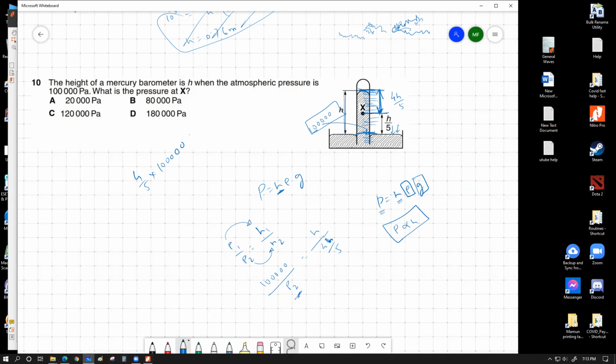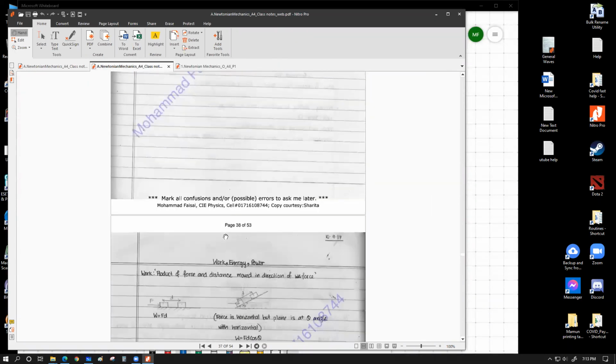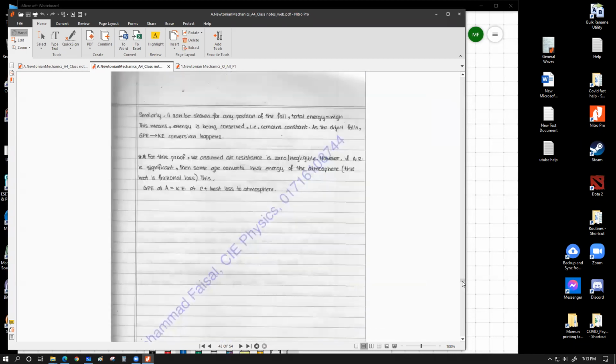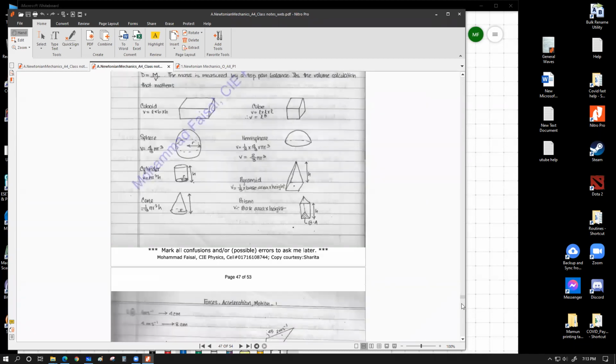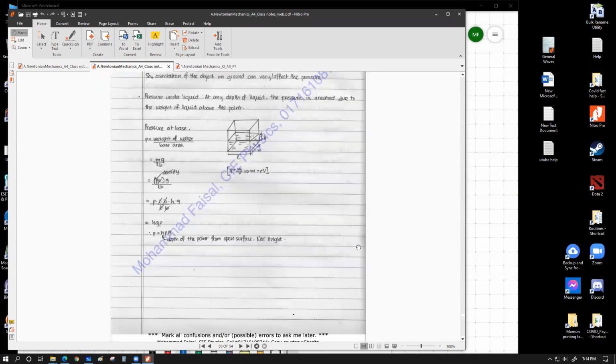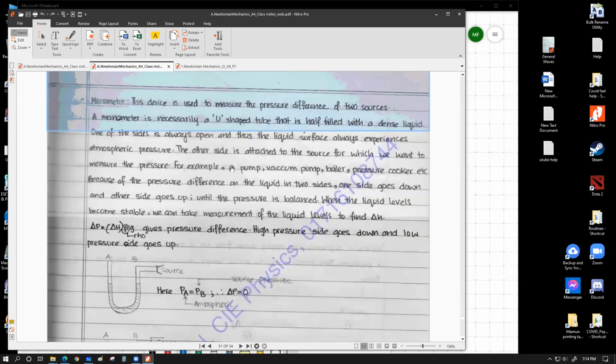আমরা ম্যানোমিটার ডিসকাশনটা একটু দেখি। ম্যানোমিটার is the last thing in our density pressure chapter. So let's have a look at the manometer thingy, and then we can see some MCQs for solving. Manometer is a very simple device, but it can be designed to be pretty confusing. Manometer description আমরা খেয়াল করি, তোমরা তোমাদের নোটস থেকে পড়ো, আমি আমার পিডিএফ থেকে পড়তেছি। Manometer: this device is used to measure pressure difference of two sources.